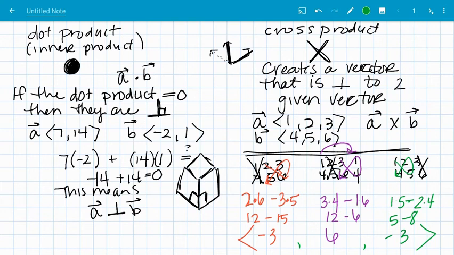So if I graphed A and then I graphed B, I'm creating a third vector that is perpendicular. How could you check that it was perpendicular? You could do the dot product to determine if they were actually perpendicular. It would be 0. Okay, so this is the last bit, dot product and cross product. You may use your calculator if you have one and you programmed it, and the instructions are on this page. Otherwise, you can just do it by hand, which doesn't take that long.